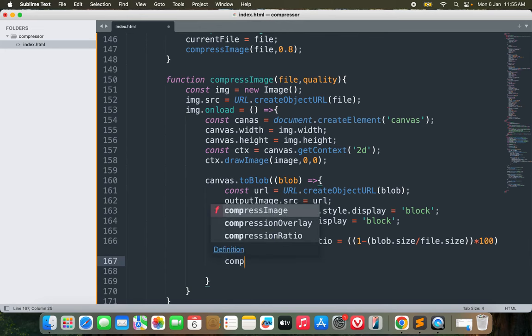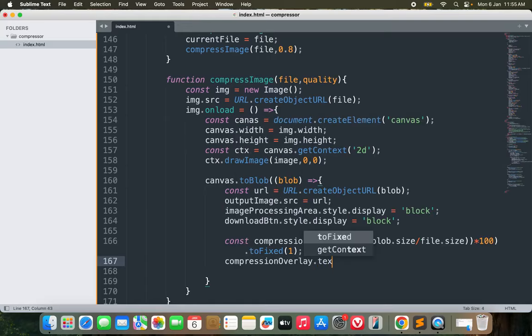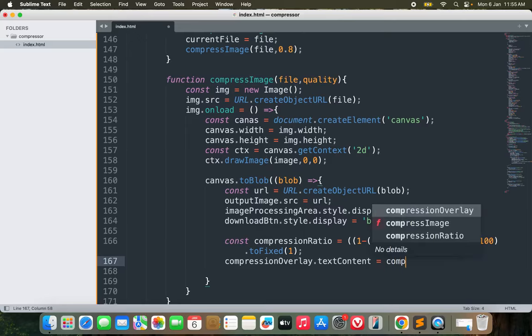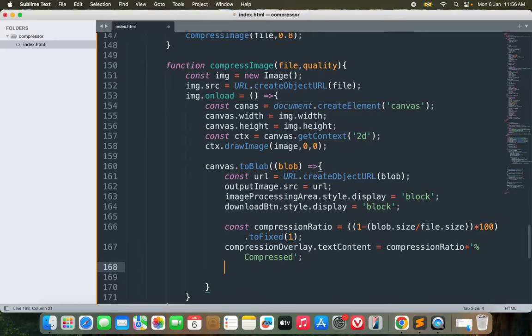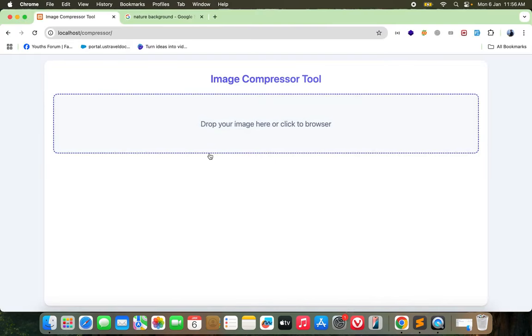So compressionOverlay.textContent would be compression ratio followed by percentage compressed, maybe 80% compressed or 90% compressed, something like that. Okay, it should be good till now.